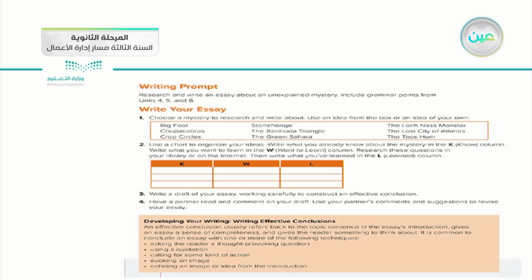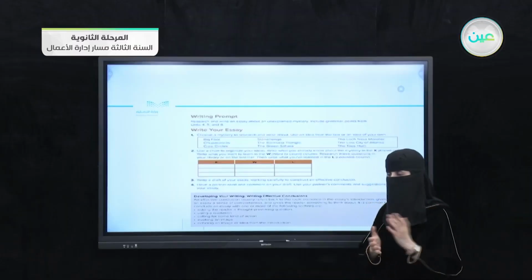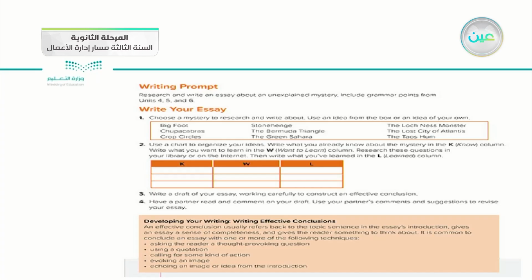Number one, asking the reader a provoking question, which means giving a direct question to them. Ask them a good question about the first part, the second part, the body of it, what do you think, your opinion as a reader, and so on. Number two, using a quotation, which means that when you find a speech from any science or any research, you should put the exact words inside quotation marks, as we discussed before.